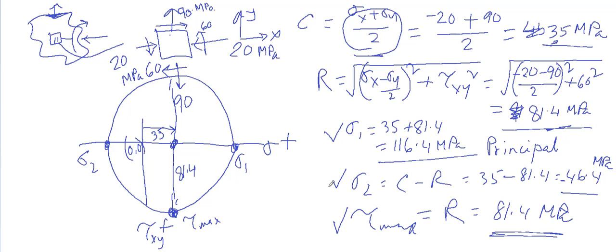To find it, at the beginning we need to locate a reference line. This line is the reference line. See, this is my reference line. We need to locate this line. How to locate it? We have to see these two stresses. One is -20, then is 60. So -20 plus 60, that is my reference point. How to locate it? Okay, locate in this circle -20. So 0 0 is here, so -20 means somewhere here, then plus 60.